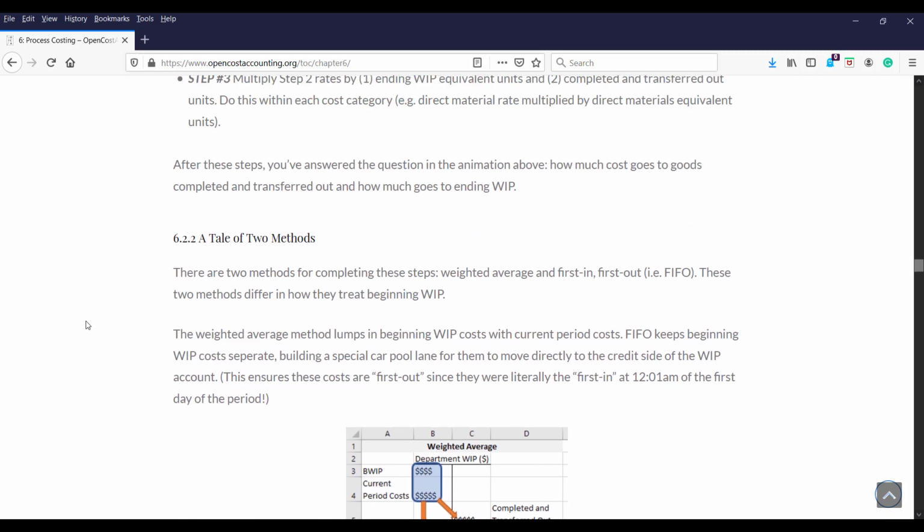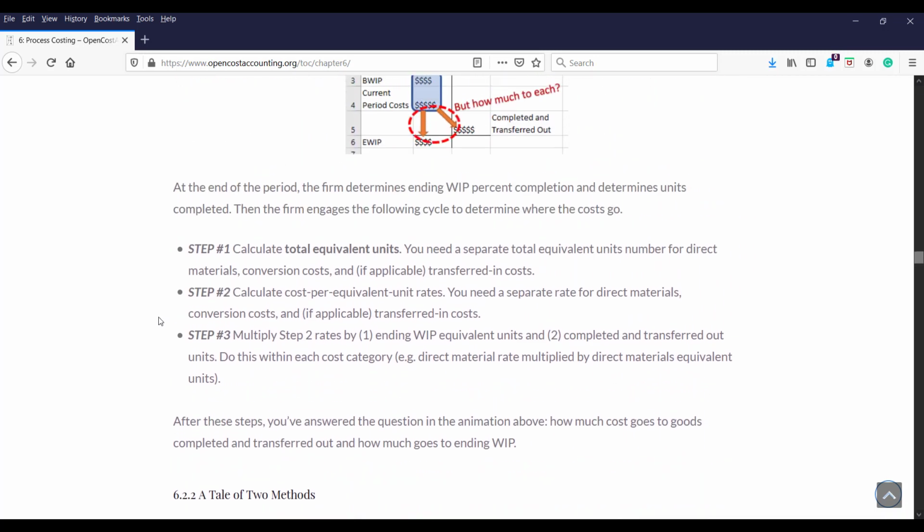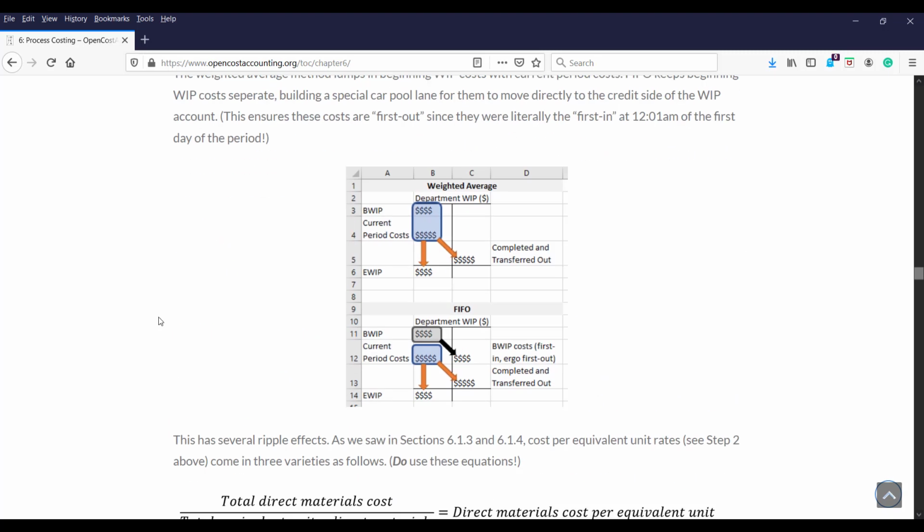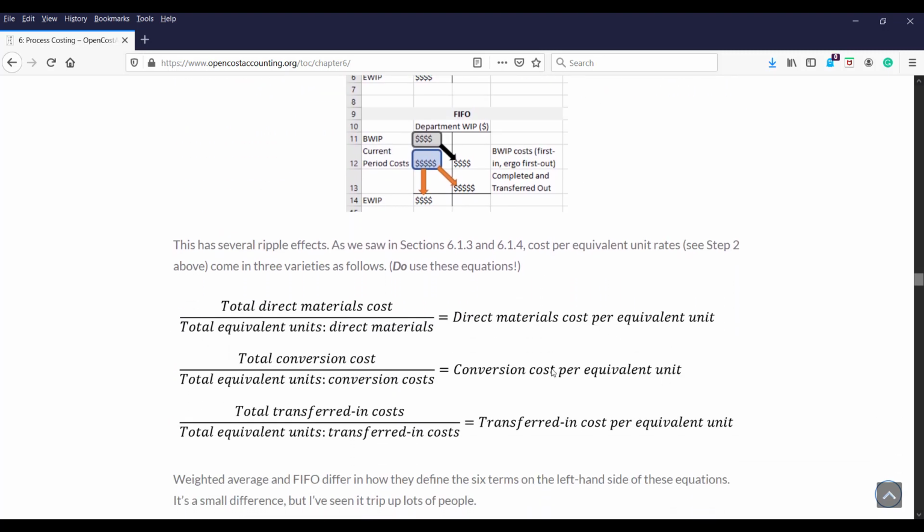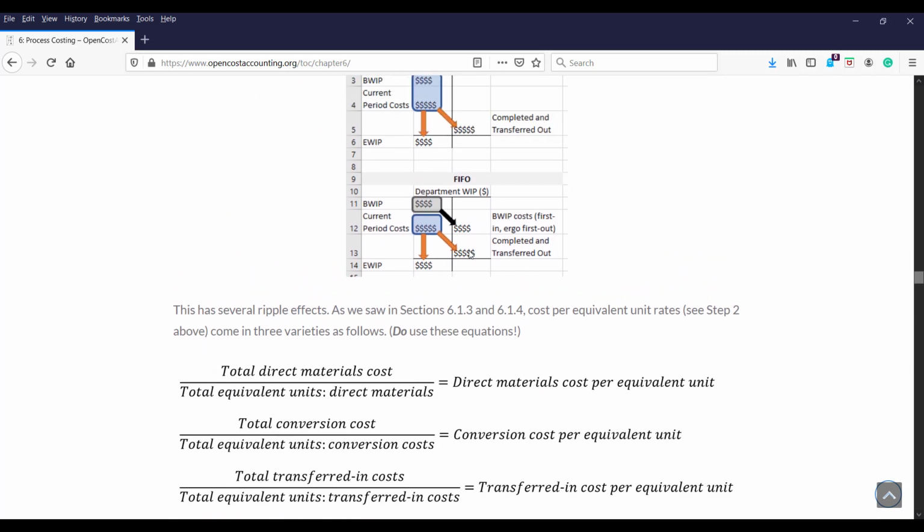Now, we're going to focus in this video on just getting total equivalent units, because that's the denominator. Before we get any rates, before we can apply those rates to figure out the dollars that are being credited over here and that are in ending inventory, before we figure out any of those dollars and any of the rates, we've got to have the denominator here and be able to calculate total equivalent units. Total meaning a total of the units that we've done work on this period.